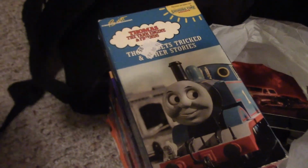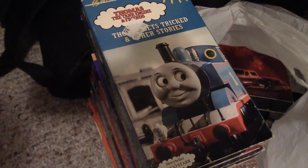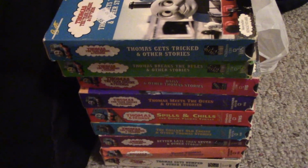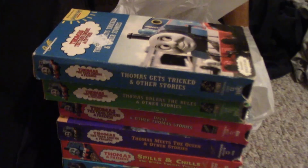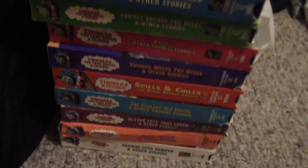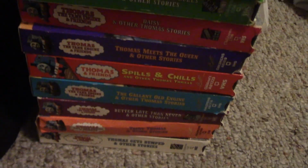Earlier today, when I was in Duncan, me and my boyfriend Adam were sneaking around thrift stores, and found lots of great stuff. And over the last little while, Adam's been trying to get me back into watching the series Thomas and Friends. And at the Salvation Army, I found all this, and I never saw this many in a thrift store in a very long time. Half of these I used to have many years ago before I gave them away, and actually some of these I never even had before. So it brings back a lot of memories.